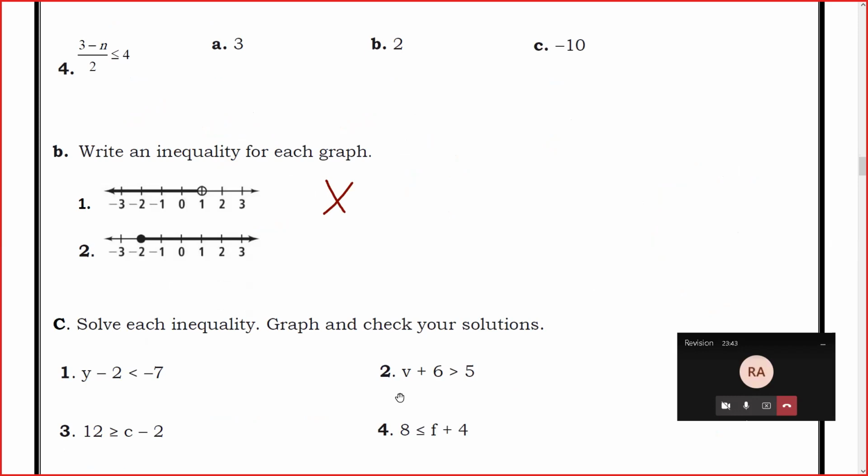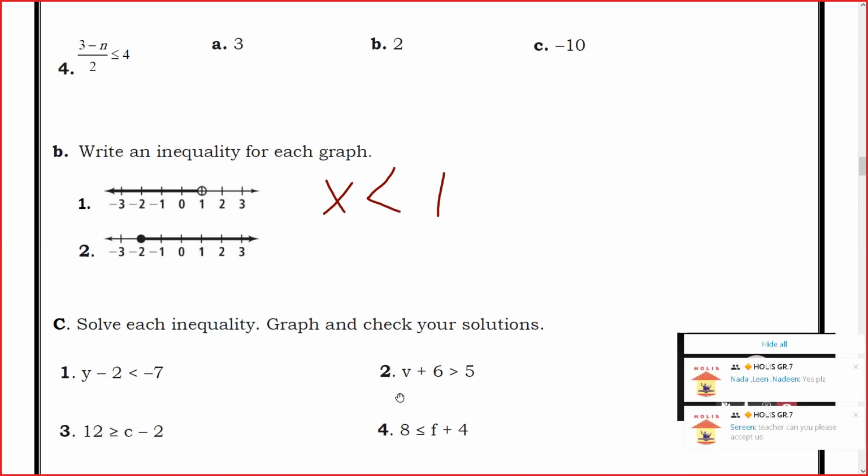Now, negative 3, negative 2, negative 1, 0, and 1. So from where the solution starts? And yeah, so that's number 1. So now, here, it's going to be x. It is greater than 1 or less than 1? Less than 1. Bravo. Now look at the circle here. Is it closed or open? Bravo, thank you. Since the circle is open, so there will be no equal here. Now let's go to the second one.